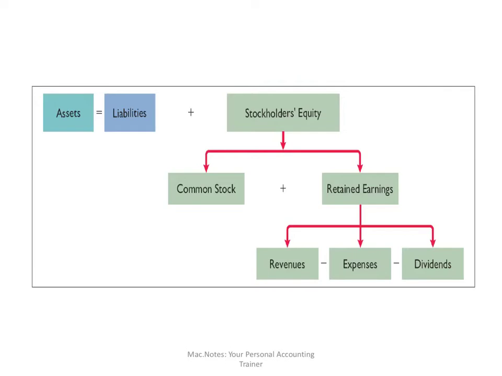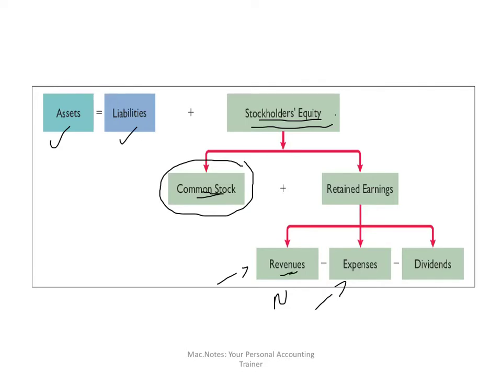Now we're going to look at expanding that accounting equation. We have the assets, that's straightforward, and liabilities, but the shareholders' equity section is something different, of course. This is the investment that the shareholders have put into the business. We call that common stock. Now, when the business earns money, it earns revenue by providing a product or service, and it has to pay expenses, that is, rent and salaries and so on, in order to earn that revenue. Together, of course, this is the net income, and that belongs to the shareholders in retained earnings. When the corporation pays back the shareholders, it pays them in the form of dividends, so that reduces retained earnings. So you see, revenue increases retained earnings, expenses decrease retained earnings, and so do dividends.